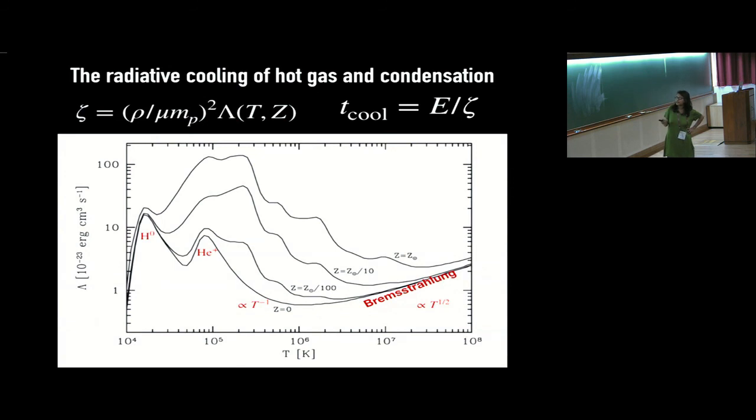The first line is where there is no metal, and these are the successive lines with higher metallicity, which we denote as Z. So lambda, the cooling function, is some kind of an equilibrium function, collisional equilibrium or photoionization equilibrium. This lambda is very important, and for larger scale simulations we always use this global cooling rate. Accordingly, we calculate the cooling timescales.